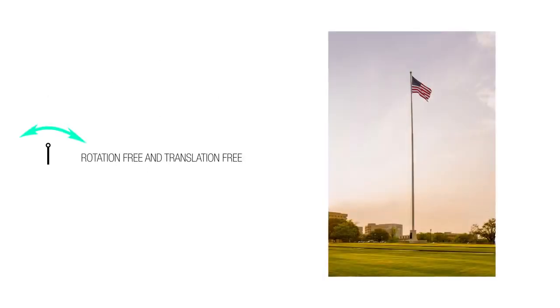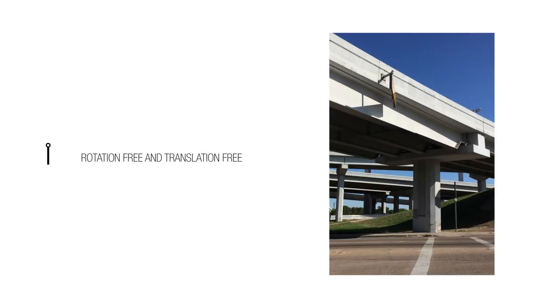Finally, we have our rotation free and translation free. And certainly, of course, a flagpole comes to mind. You know what kind of works with this at this level? It's kind of rare, and it's not very common in buildings. We sometimes will see it if we have like a single column for a highway overpass. That may behave like something that is rotation free and translation free.